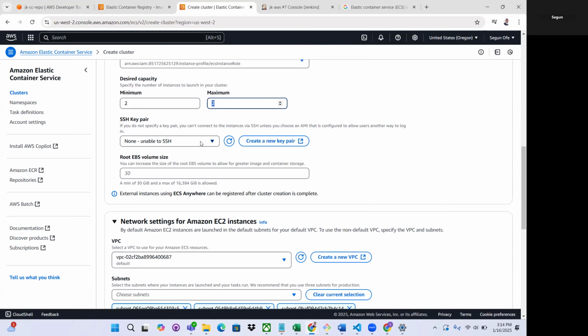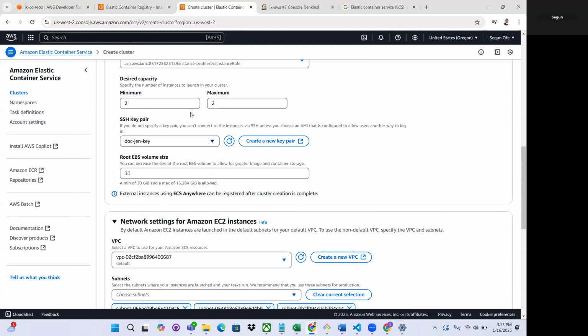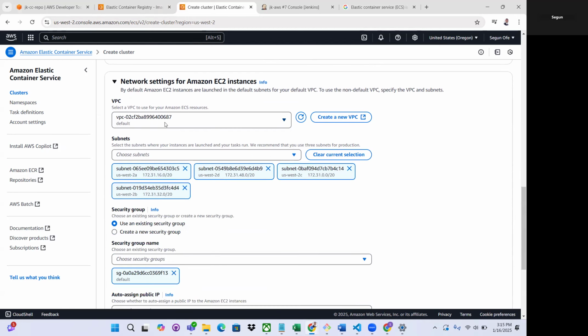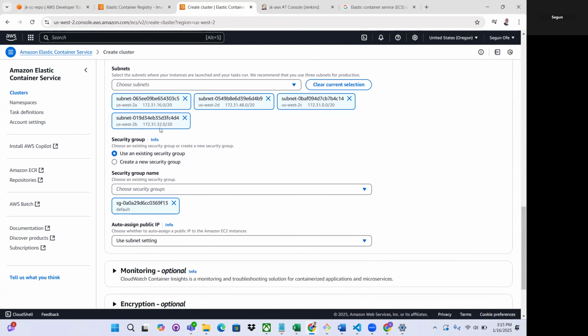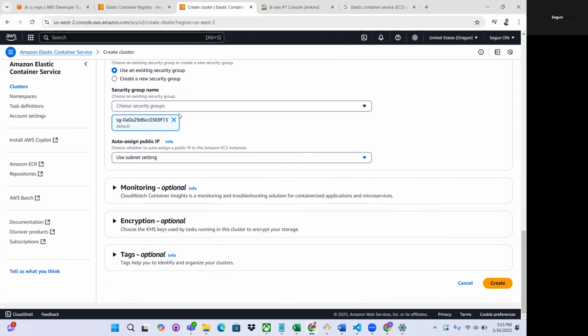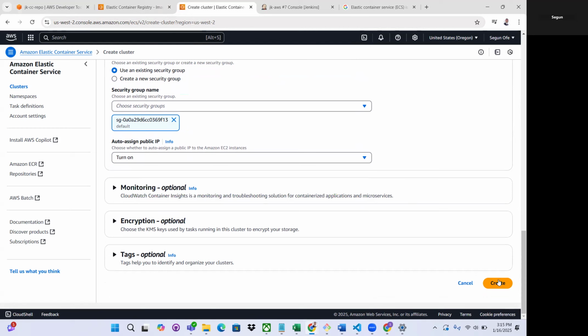For the SSH key, we are going to use the key that was created when I created the EC2 instance in a previous video. I'm going to leave all these. I will use the default VPC, default subnets, and the existing security group. For the auto assign IP, I'll click on turn on and then I'll create.